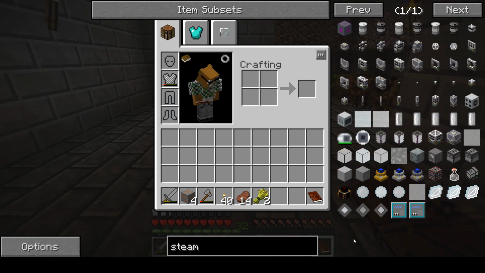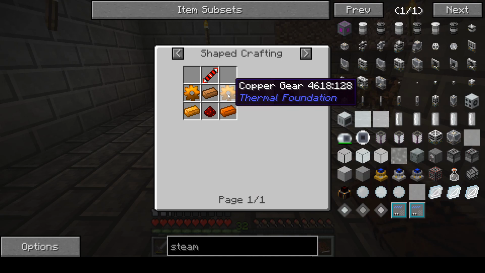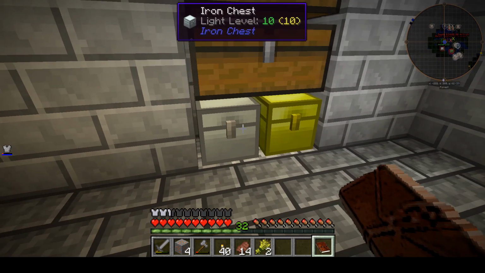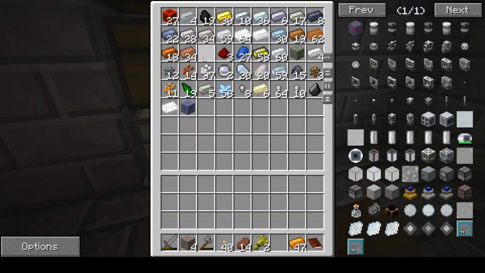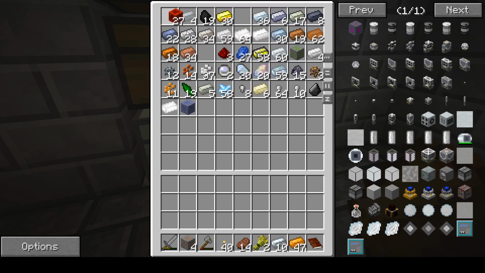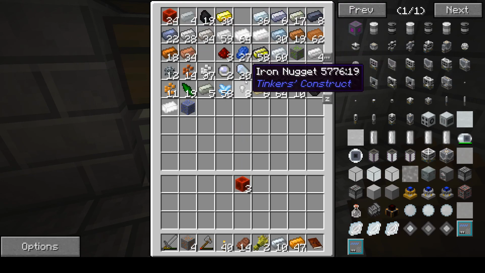Steam. How did I mess that up? This thing. I need a lot of copper. I messed that up again. Silver and redstone. Okay. So basically, copper. Don't want copper. Silver. Maybe let's get 3 blocks.